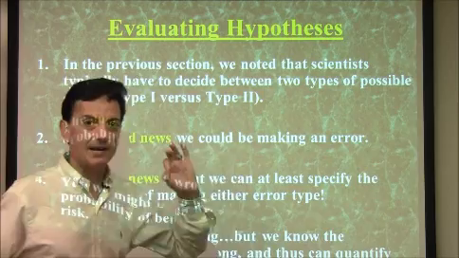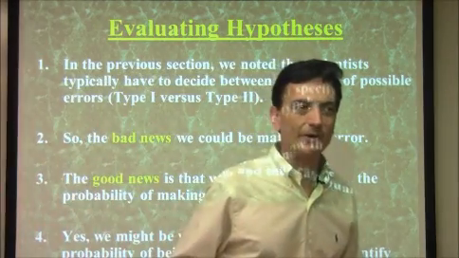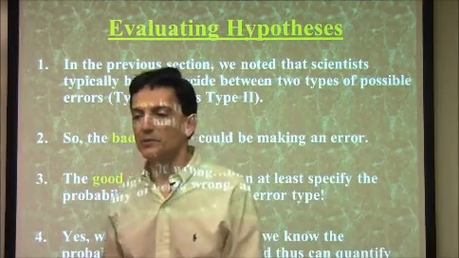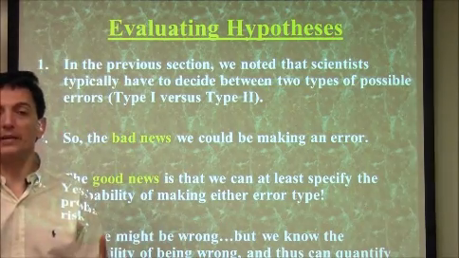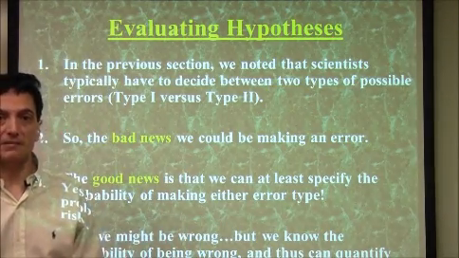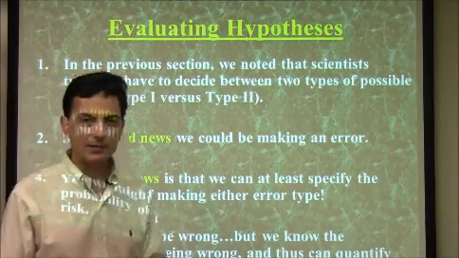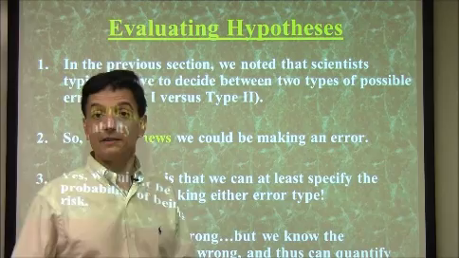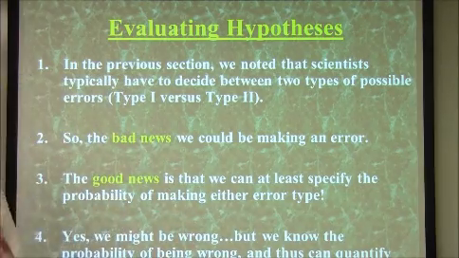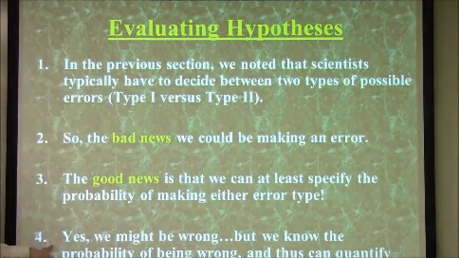So we take error making very seriously in science. We are not so arrogant as to claim that we have truth with a capital T. Instead, we talk about the probability of a particular hypothesis, maybe the null hypothesis, being correct or incorrect, and whether it's disconfirmed or not disconfirmed, and we can specify the probabilities associated with each of those.